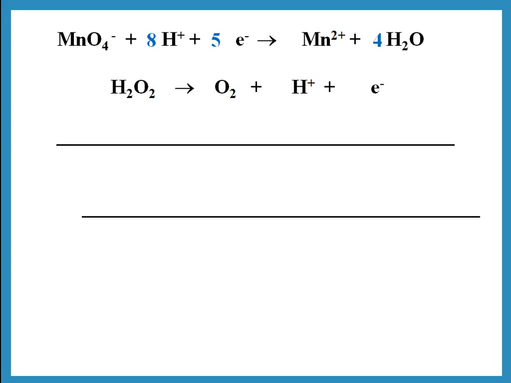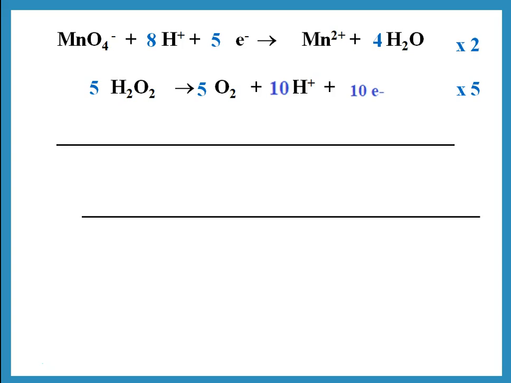Okay, the second one. I have 2 hydrogens before the arrow, 2 hydrogens after the arrow. Oxygens are balanced. That means before the arrow I don't have any charge, so after the arrow I must have a total of 0 charge. Okay, problem. One equation has 5 electrons, the other equation has 2 electrons. So how can I make them the same? Well, I can multiply the second one with 5. Okay, and that means that I end up with this.